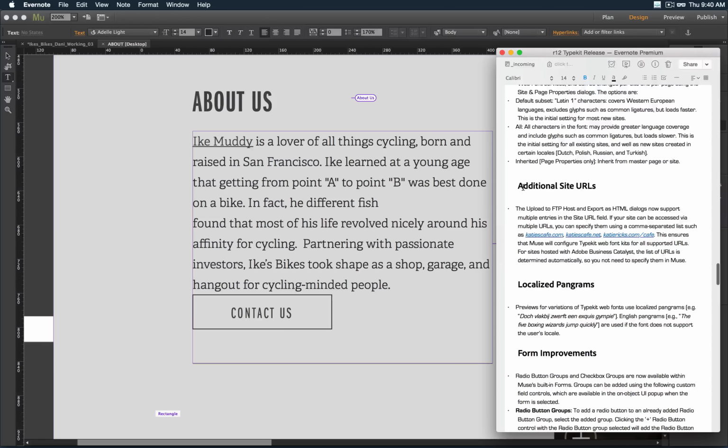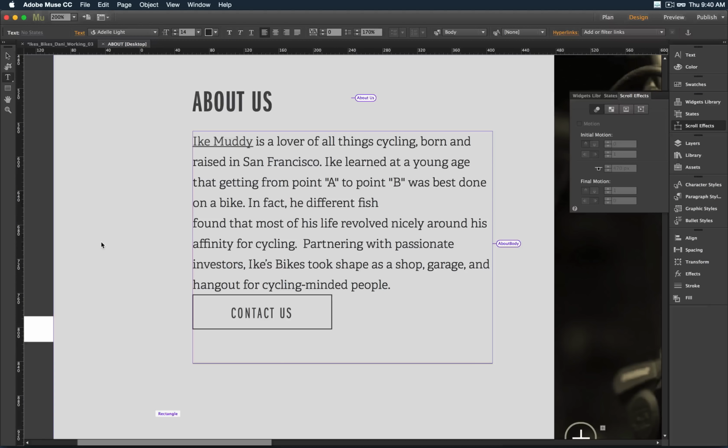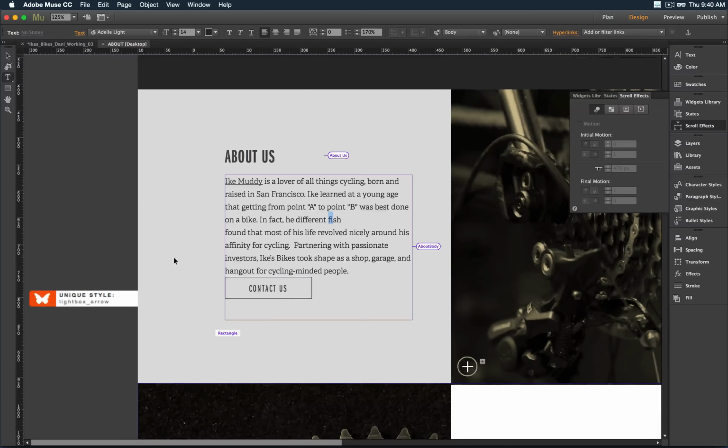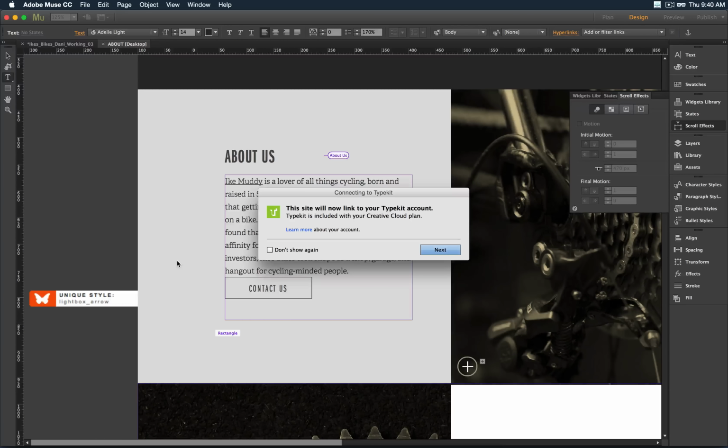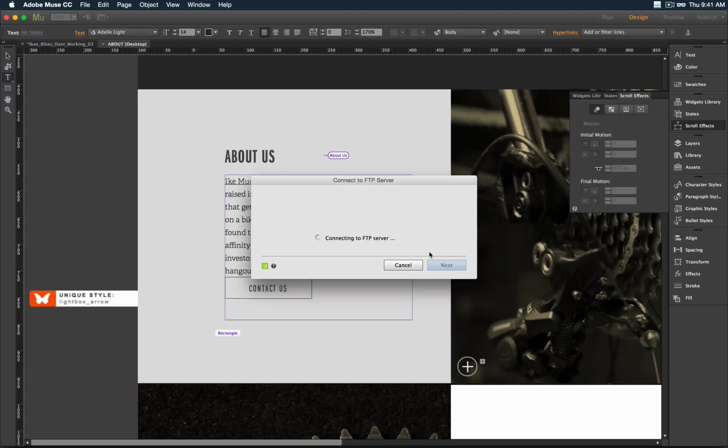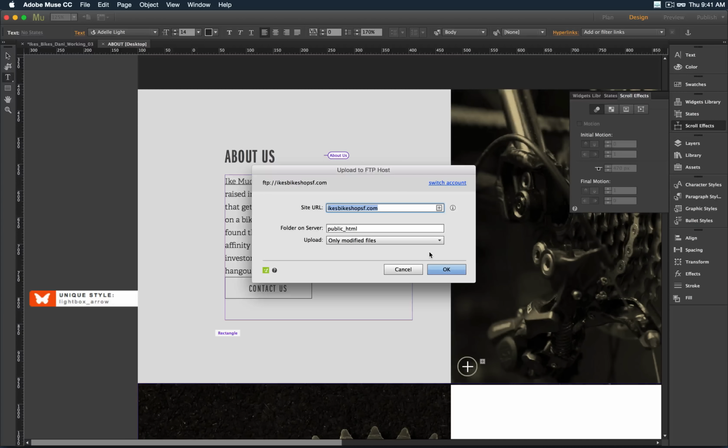So for Typekit, I talked about additional site URLs, and that basically says that if you have multiple domains that you are publishing to, you can support Typekit or create kits for all of those domains because it is domain-based. If I bring down the FTP interface and click Next here, and I want to FTP my content up, notice very subtly here I have a plus sign.